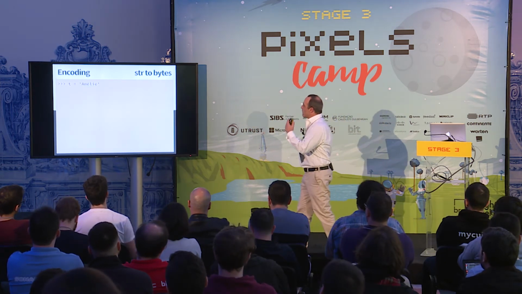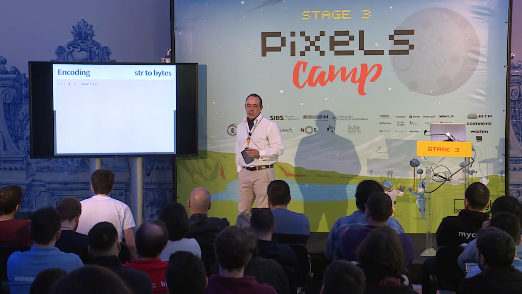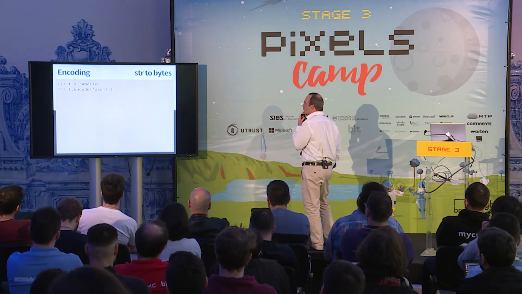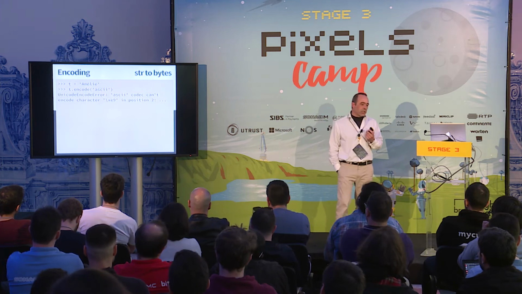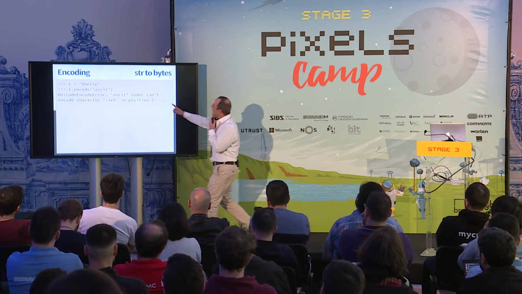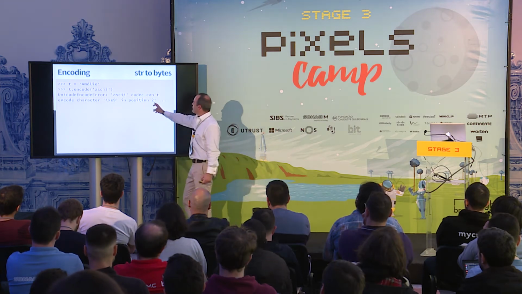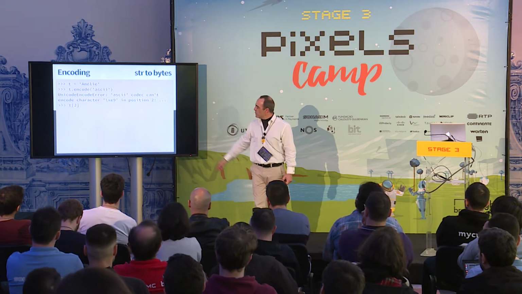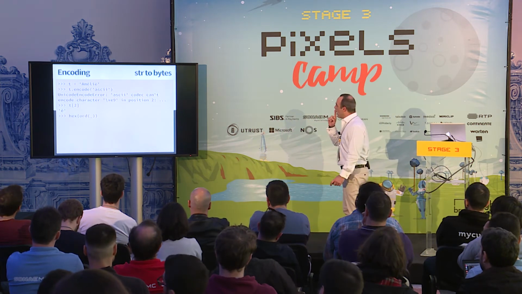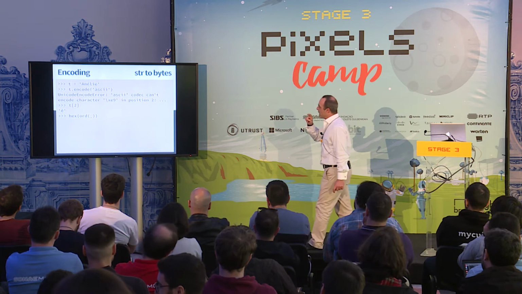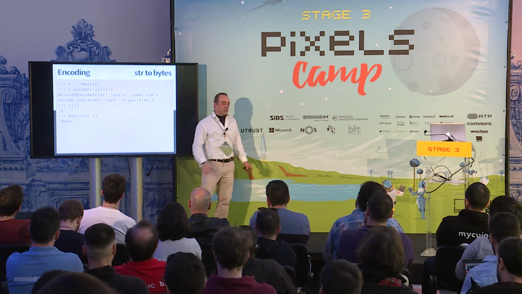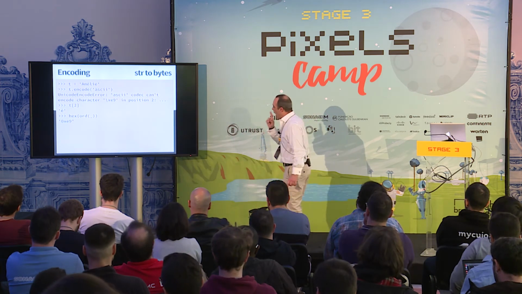Now, let's raise the bar a bit and use non-ASCII compatible text. There's Amélie. Let's encode it as ASCII. Bang! Unicode encode error. Oh, come on, what's going on? Let's read the message. Can't encode character blah blah in position 2. Position 2. What's in position 2? Oh, that's that funny character. ASCII doesn't know about that one. So what's the hex value of that? Yes, that's that E9 that the error message includes. Okay, I got the message.